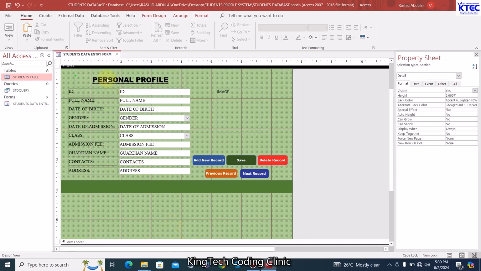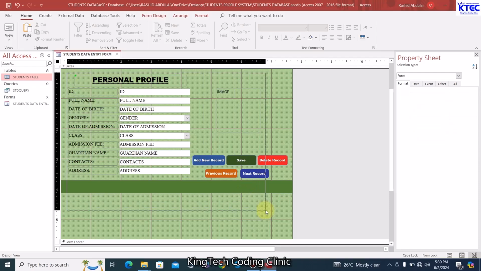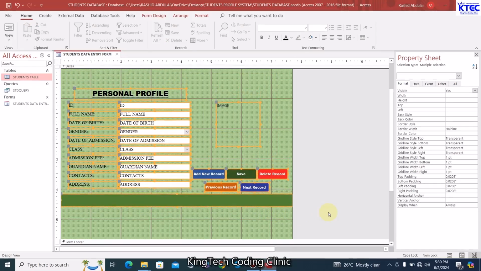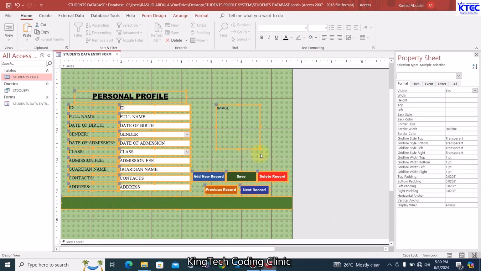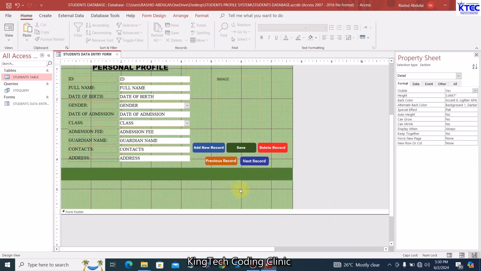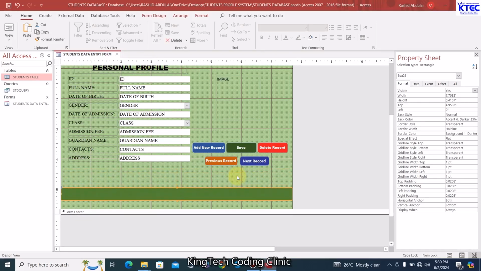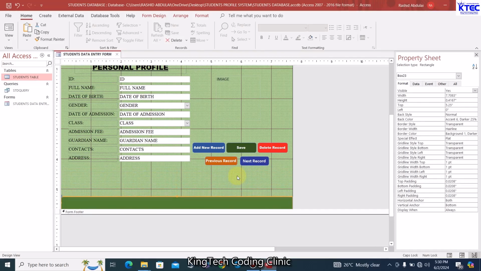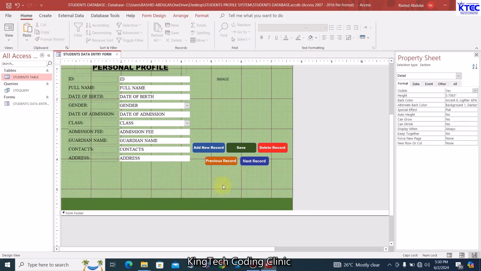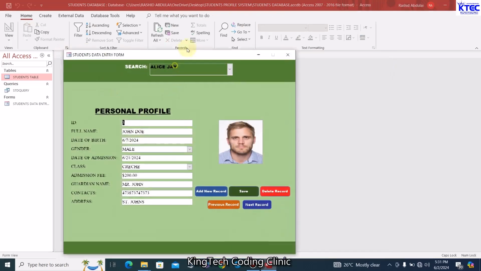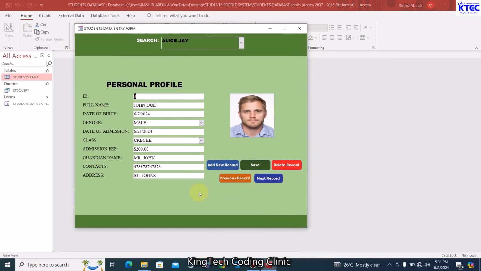There we go. Now I want us to select everything from here. Let's bring them down a bit so that we have enough space at the top so that the report will look nice. Let's select the bar here and drag it to the bottom here. There we go, like this. Perfect. So now I think we'll have enough space to work with. Let's review our form once again before we convert it into a report. This is looking better than before.